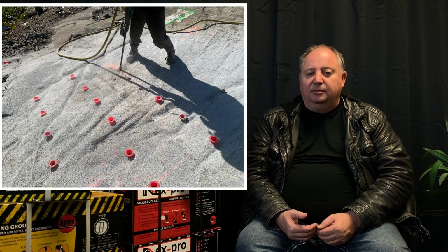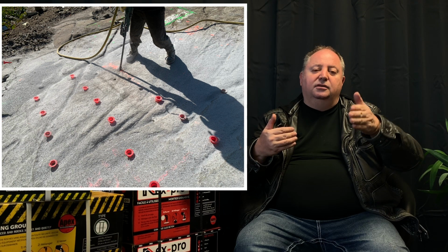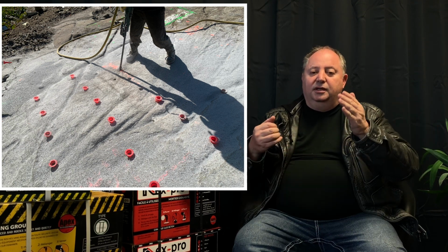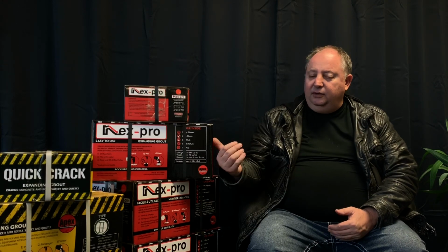And what we call our spacing and burden: the burden is the distance between the face of the rock and the first row of holes, and also from row to row. Your spacing is the space from one hole to the next hole to the next hole. A good way to break out a large area of rock is to use a spacing and burden, where your burden is usually 1.25 times the spacing. So in other words, if you're doing a 1 foot spacing, you could do a 1.5 foot burden. That saves you drilling, and it also saves you on grout.